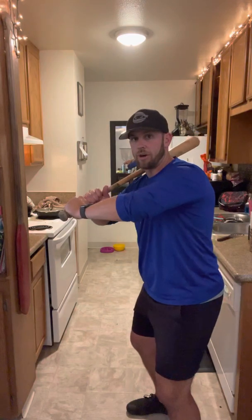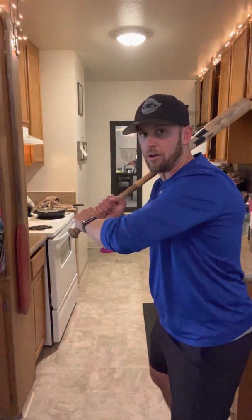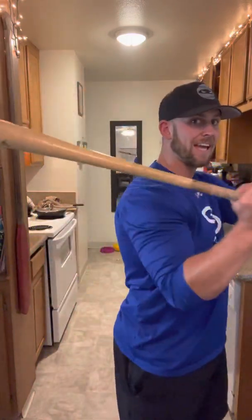At tonight's practice, we're going to be working on our weight shift and swinging the bat with our elbows creating the line of force. When we carry with our elbows, we're using the feeling of where our elbows are to establish the direction of the barrel. This is the whole Tony Gwynn 'swing the knob, not the barrel' concept — I would say it as: I'm not going to swing with my hands, I'm going to swing from my elbows.